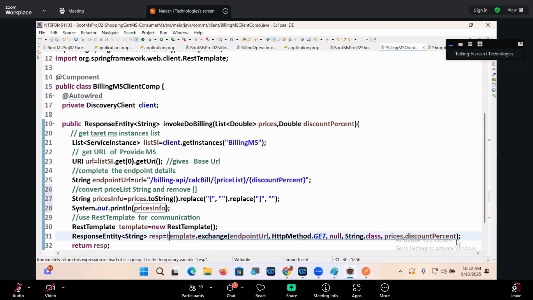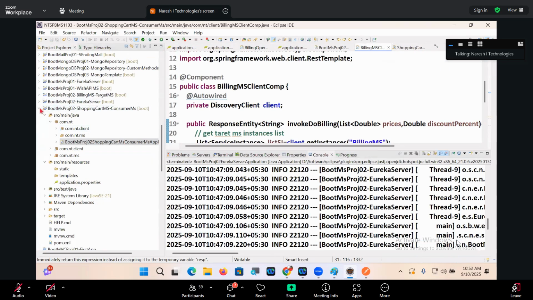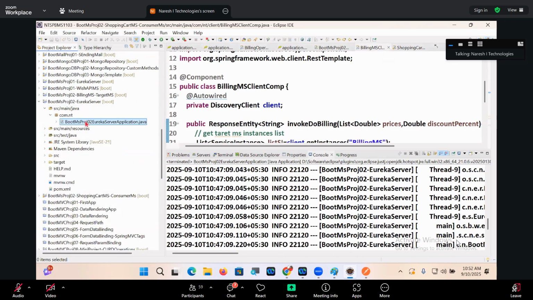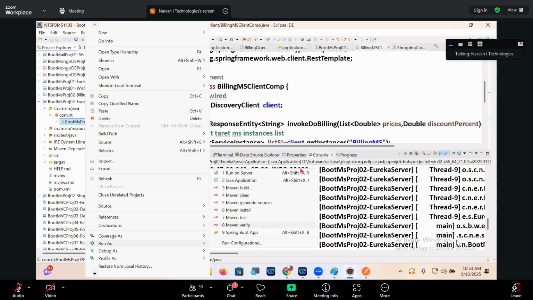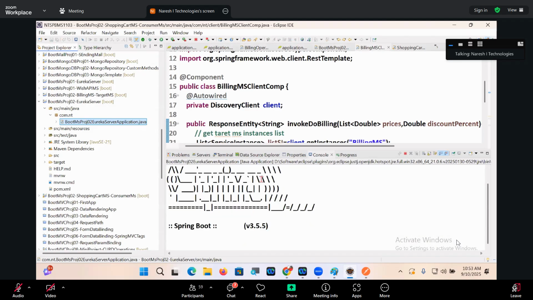Okay, now tell me, I have to pass prices or prices info? Prices info. Anyhow, commas we are keeping. Only I am removing brackets. So that solves the problem. Fine. Okay, guys. Sometimes it happens and we have to be careful. Debugging is very important. Once you know the problem, giving the solution is not a great thing.